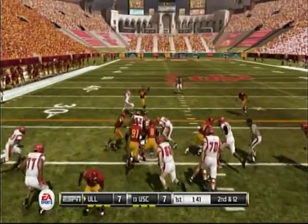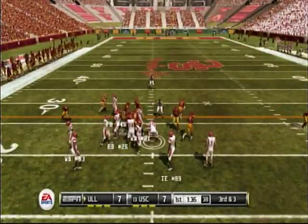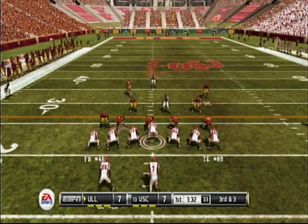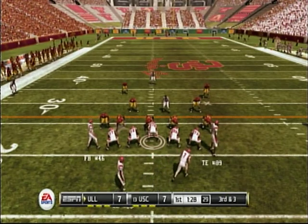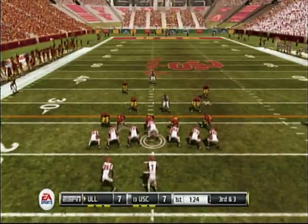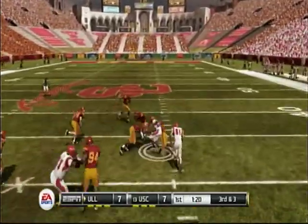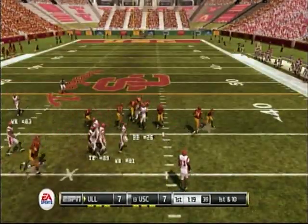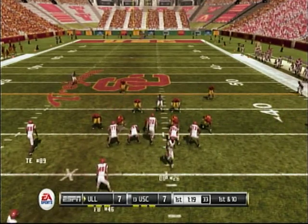Here's the option. Gets out to around the 22. The offensive line got a really good push there, allowing the back to pick up nine on the play. He may have changed things up here. Again with the run. And they make the stop right around the 34. He got the first down and much more. I'll tell you what, this guy is a threat every single time he touches the ball.